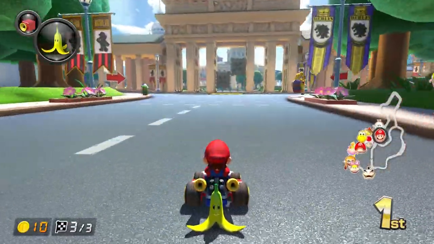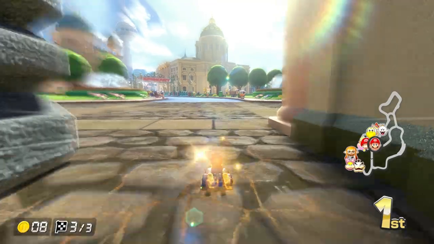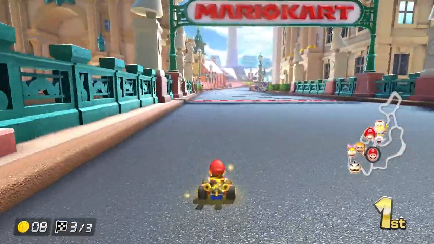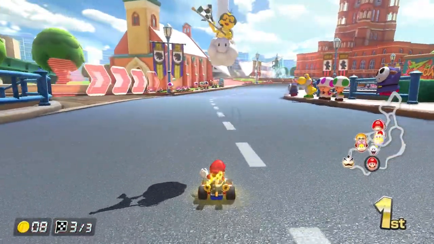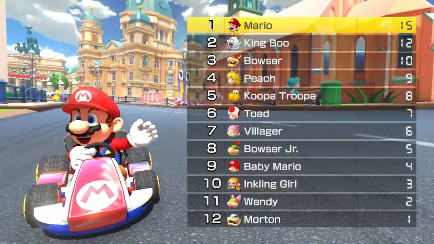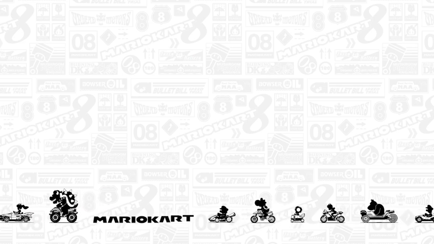All right, okay, which way do I go? Over here. Oh, this is the very end, too. Imagine getting hit by the thwomps at the very end of the course. All right, victory for us. Good job. We got King Boo and Bowser, some heavy hitters right behind me. So let's go on to the next race and see what we can do.